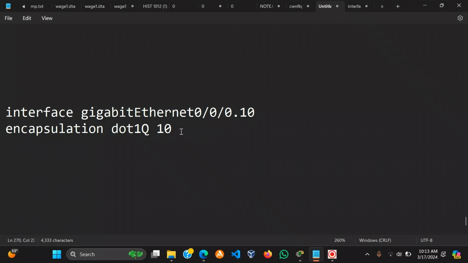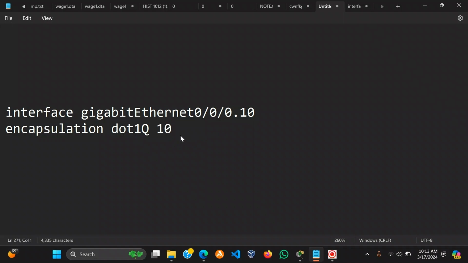Trunk means it's not access; many traffic can flow in this interface. So that is encapsulation dot1q, then 10 is the VLAN number.